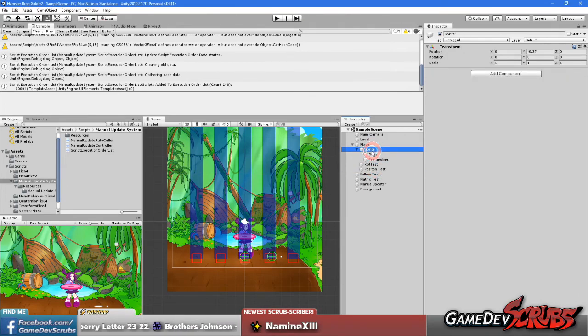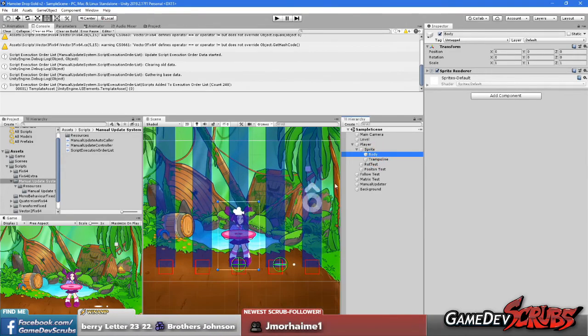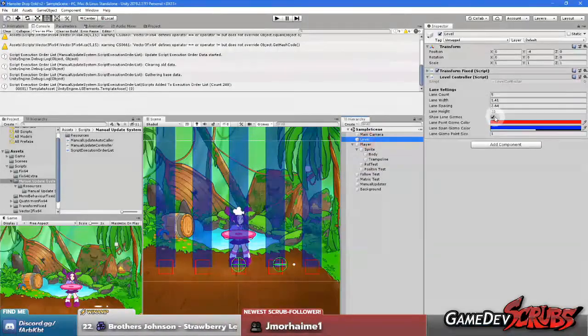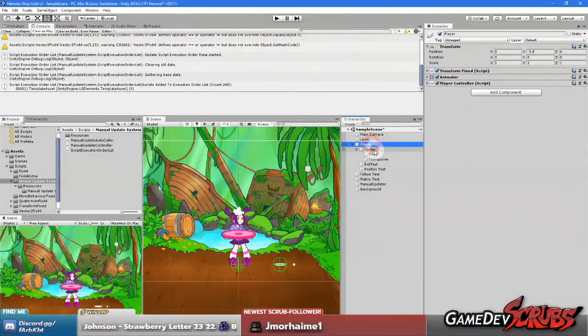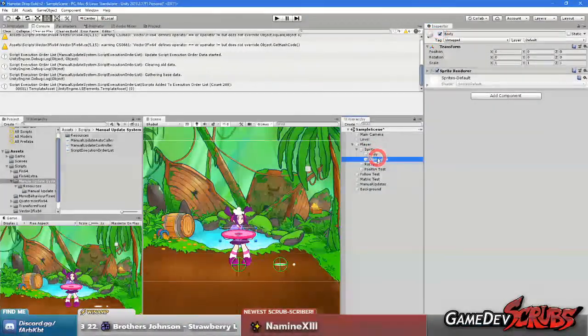Now the sprite also has child objects of the body and the trampoline. And here you can see, let me turn off the gizmos here. So you can see the body here is the body of the character, and the trampoline is its own sprite. And they're both contained in sprite.